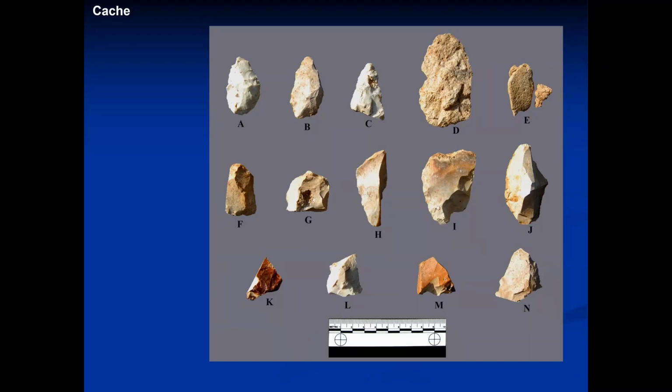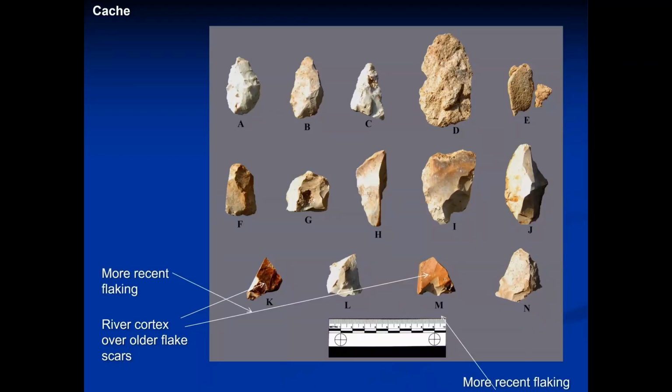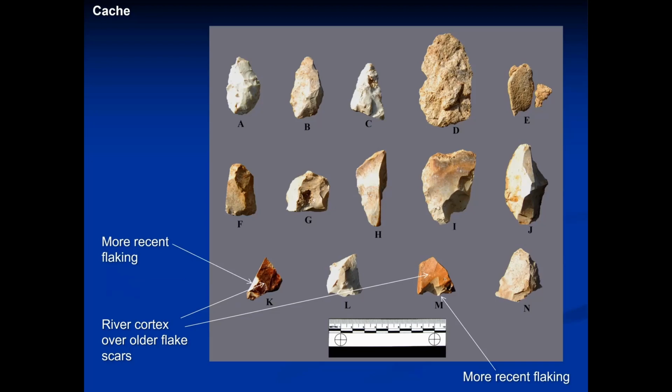And the interesting thing about this is that some of these had river cortex on them. In other words, they'd been in a river long enough to develop a patina from the organic acids in the water and that kind of thing. And what we found is that these were recycled tools. These were pieces of chert that were flaked in prehistory, wound up in a river, developed a patina, and then were pulled out and flaked again before winding up at Frierson Bay. So we've got ancient flaking with river cortex, and recent flaking where all the river cortex is removed. So this is ancient recycling that's going on, right?